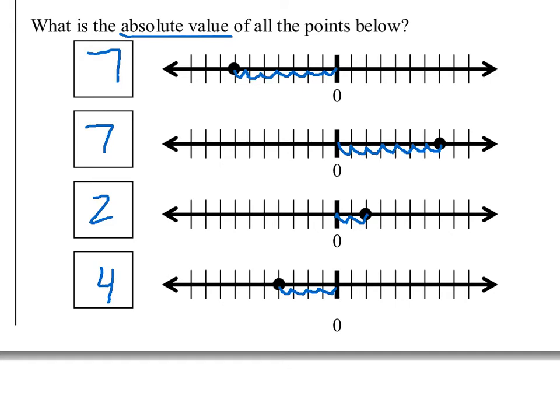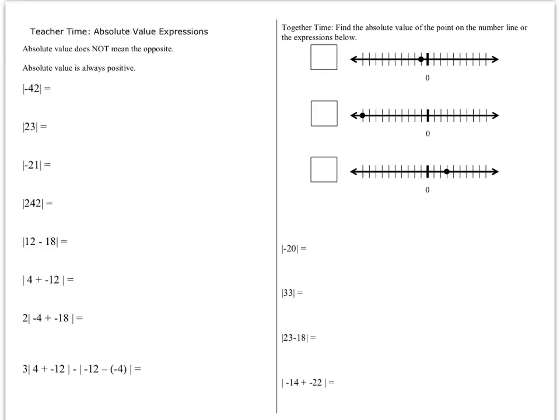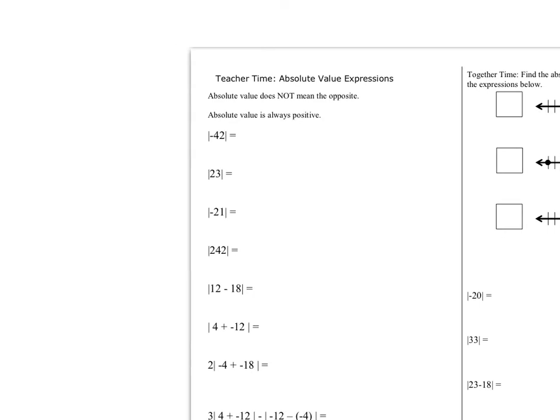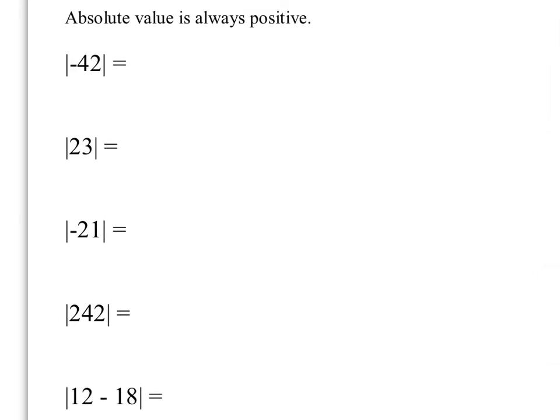All right? All right, looking over here, we've got a little bit more teacher time because I do want to work on some more difficult things today. It would have been too easy if all we talked about was how to find the absolute value on a number line. So we're going to get to some more difficult things today. Now, this first one should be really easy. What is this question asking me in words? What is that question asking me in words? How can we convert that math into what it's really asking us? Ricardo.